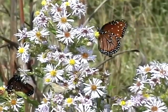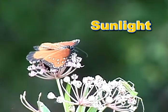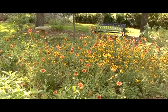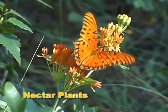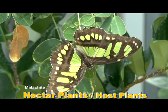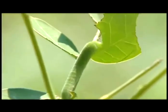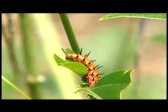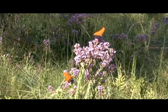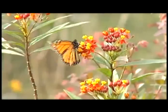Butterflies are captivating insects you can easily attract to your yard by providing three things: sunlight, food, and cover. Two staples in a butterfly garden are nectar plants, where butterflies come and gather nectar, and host plants, where the female butterfly lays her eggs. These host plants, in turn, become food sources for the hungry caterpillars. The female butterflies attract the male butterflies, so you have a nice diversity of butterflies in your garden when you plant with both nectar and host plants.